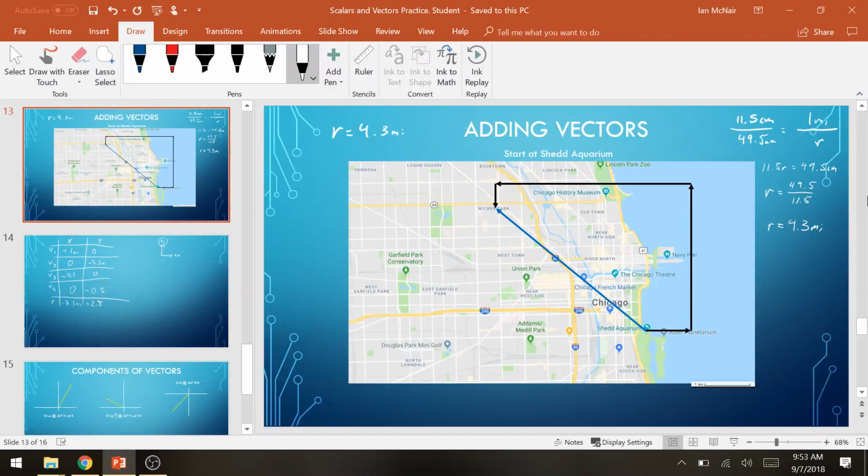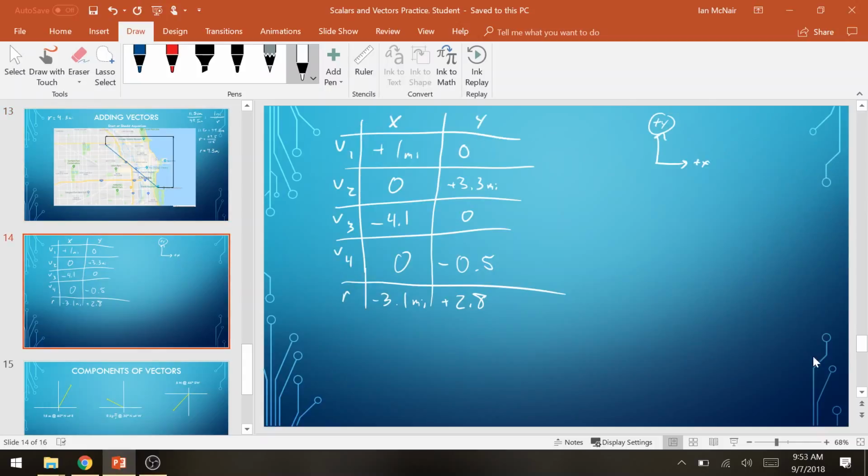But as you're going to see, there's kind of a roundabout way to do it, there's an organized way to do it, and there's kind of a graphical way to do it. We already did it the hand way, where we measured it with a ruler. We did some scaling and things like that, and we figured it out. This time, we're going to be using the components that we have here. So let's look at exactly what's going on.